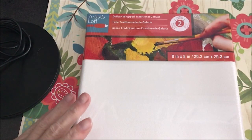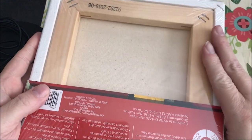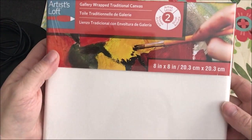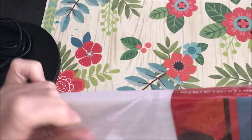Hello. Okay, today is going to be a little different. I never paint an actual canvas. I usually just use cardboard. So this I just picked up at Michael's. It's an 8x8 inch canvas. And I'm going to show the whole process. We'll see how this goes, because this will be different for me.